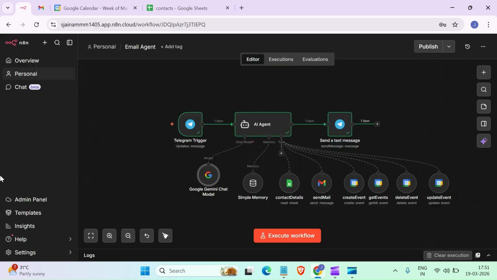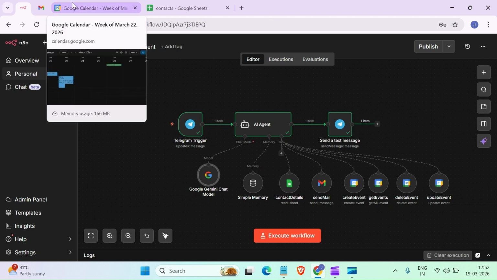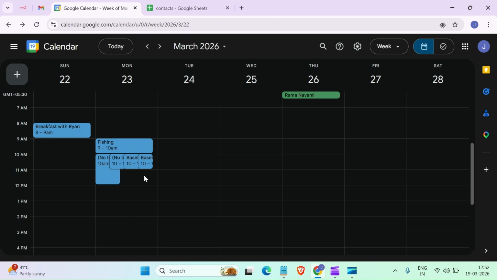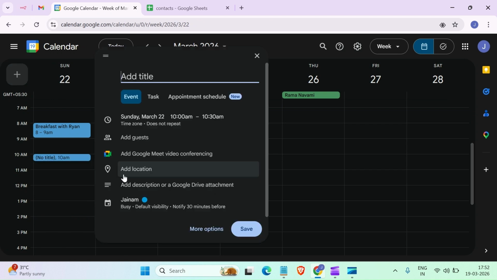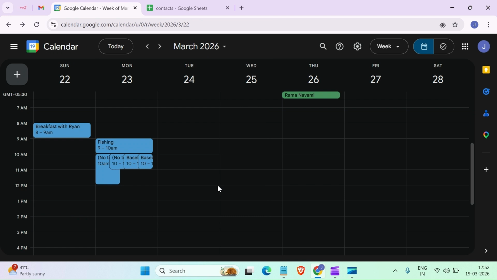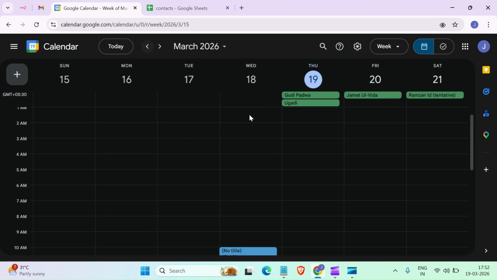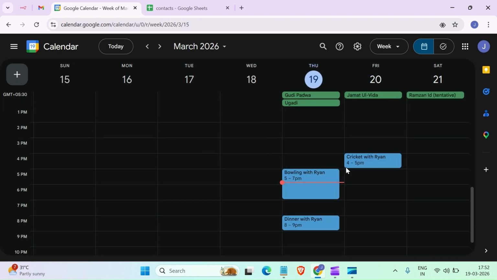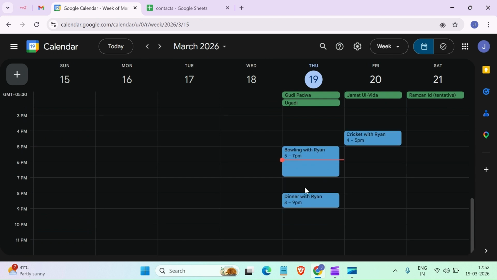And the last thing, which we are going to do, is edit any of these events, so that's what we are going to choose. As there are many events over here, it might get confused, and this is because I was trying to create this workflow, so during this time these events were there. Let's go for this dinner with Rihan, right? So 19th, and it is 8 p.m. to 9 p.m.